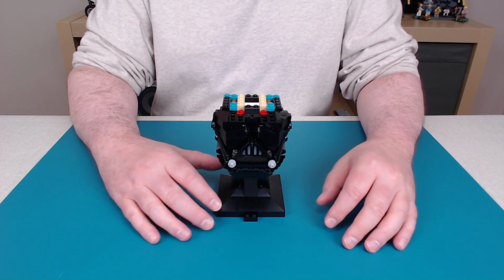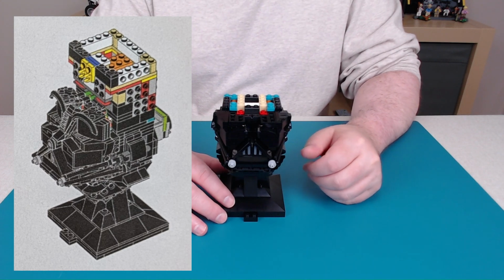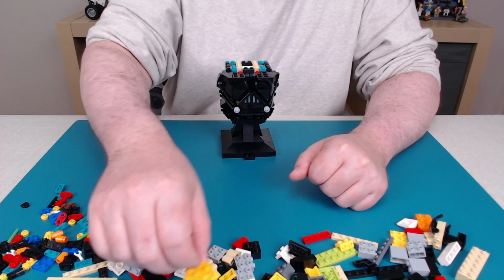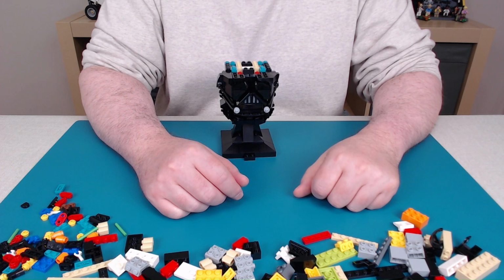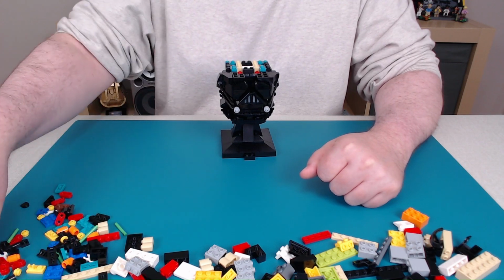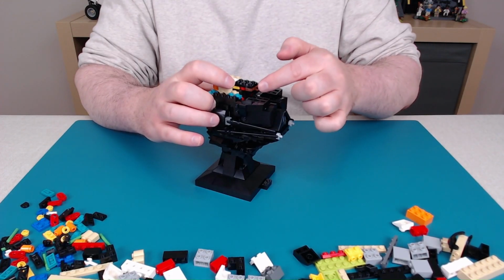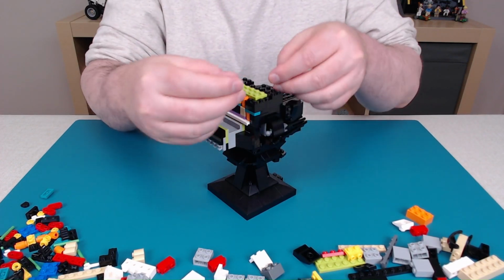So bag number 3 looks like it's just an extension of the infrastructure of the head, so that we'll have something for the helmet to attach to. There's a surprising amount of color in this bag of parts. Again, as I mentioned previously, all of this color is going to get buried, because the final build only shows black pieces. Still, it's nice to have a variety of parts, shapes, and colors in a set like this. Now there's a hook here for some attachment later. And 2 more hooks.